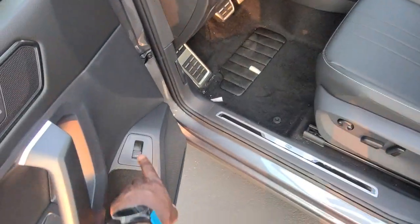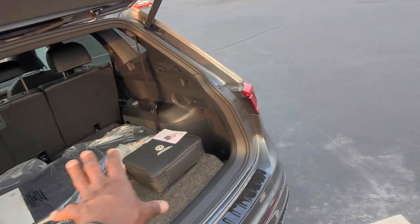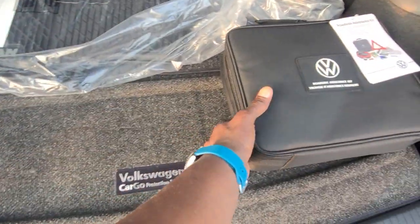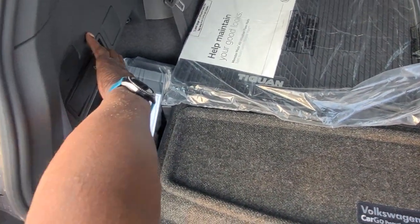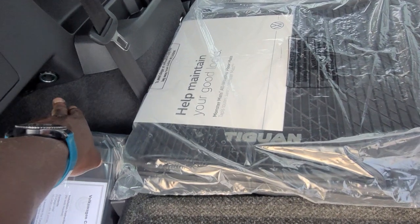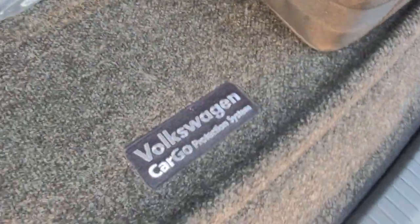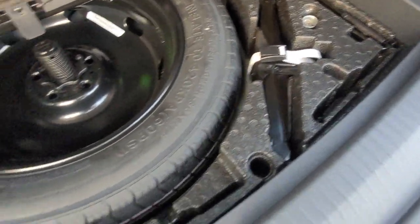Let's go ahead and look at the back. I want to prove something to you here — power liftgate. It's a front wheel drive unit though. I can open it from the driver's seat but I can't close it, so I'll have to come back here to close it. Rubber mat kit right there, roadside assistance kit there, cargo blocks there. There are seat pulls on each side — I can pull those seats and have them fold down. Back hook hidden here and a 12 volt charger port hidden right there. Recessed LED trunk light down there. Jack apparatus — everything extra is right down here underneath the floor, it just lifts out. There's your button to close.